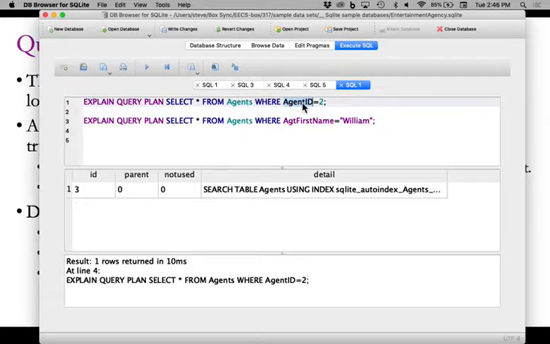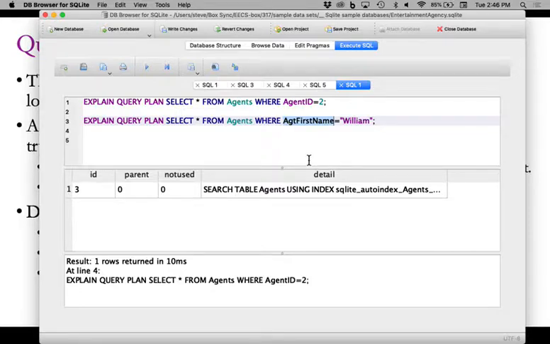We won't notice it to be perceptibly faster on this machine because it's a small database anyway, so it's not taking much time to do anything. But the first one uses an index because agent ID is the primary key of that table, and therefore there's an index to quickly find rows according to that column's value, right? So I can take this 2 here and use it to traverse like a tree or stick it into a hash table or something to find just the rows that match that value. Whereas for first name, this is not indexed, it's just a normal column in the table. So there's no shortcut for me to find the rows that just match that first name.